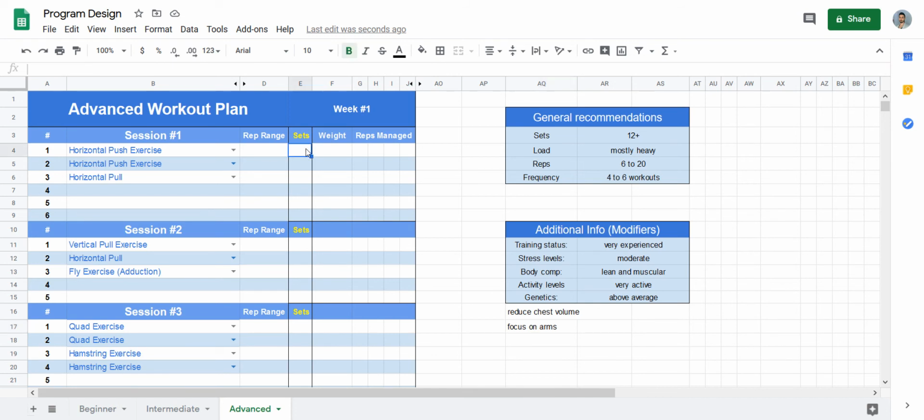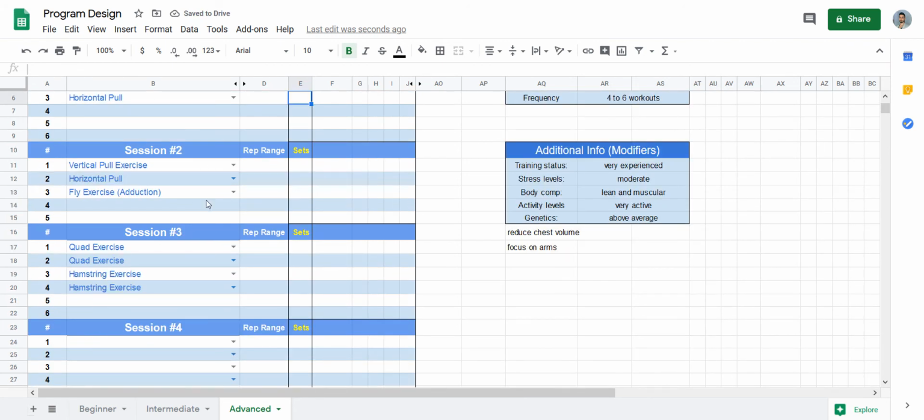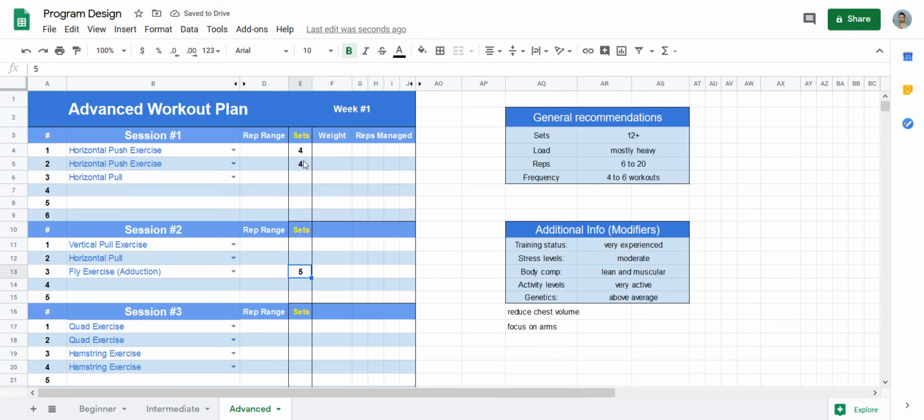Now let's start calculating the sets and see what we got so far. Let's say for the chest, these are pushing exercises. We have 4 sets here, and then we have some more. What was it? Flies. Okay, for the flies, let's say we do 5. And here we can do 5 again. So a bit of a different approach, but so far we have 5 here, 10, 14. Our goal is 16. So we're definitely short 2 sets.